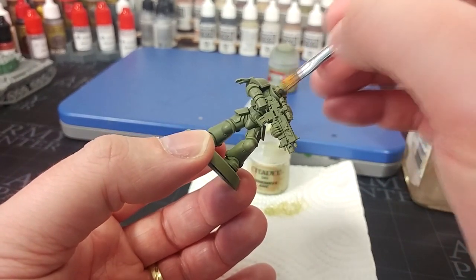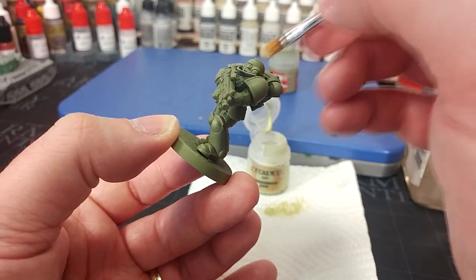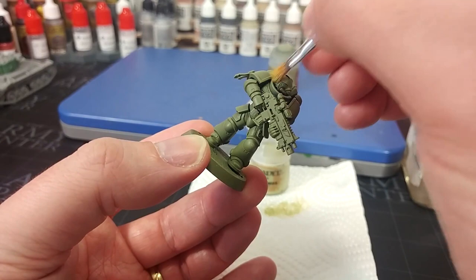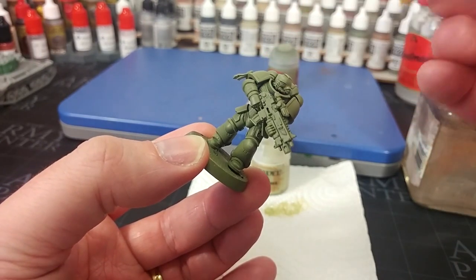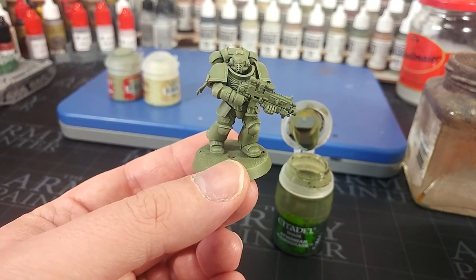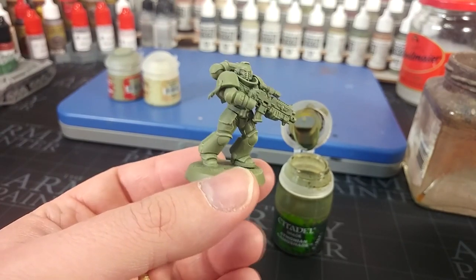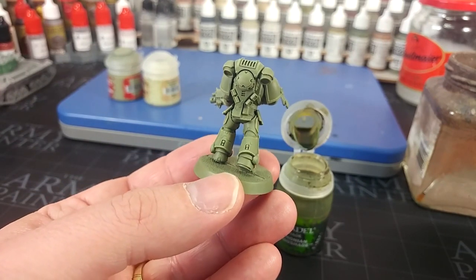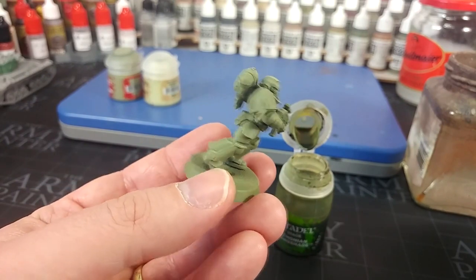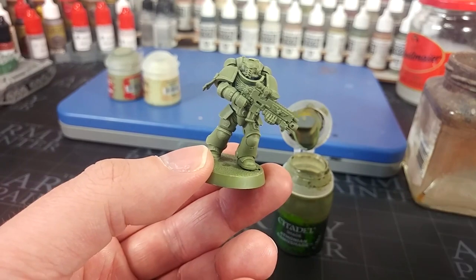Take your time — this is one of those stages where if you have a smaller brush and take your time, you can quite easily fake out that cool highlight effect. After a couple of passes, you'll see in some areas it has gone a little bit chalky, but that's to be expected with dry brushing. My big recommendation is don't have too much paint on your brush. This has taken two or three passes in some areas to get that nice effect. If you have too much on your brush, it's going to go everywhere and you'll get big horrible streaks. Less paint where you need to add more is always better than too much paint where you have to start over.